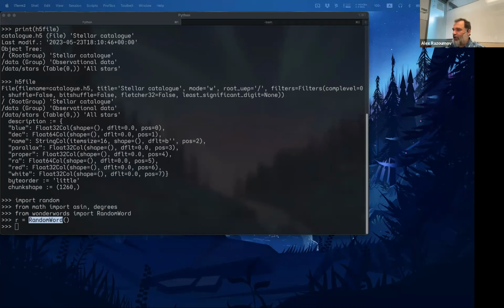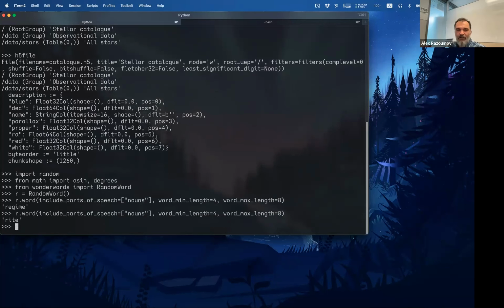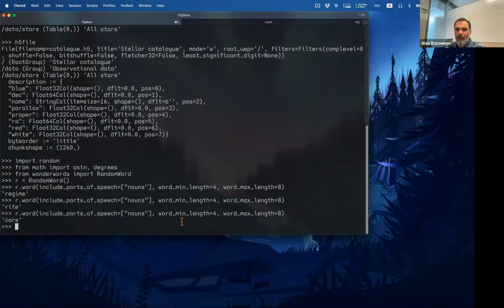For example, this command lets us pick only nouns, and the length of these nouns is going to be between 4 and 8 characters. You see that every time I run it, it gives me a noun with 4 to 8 characters, and every time it is just a randomly picked noun.